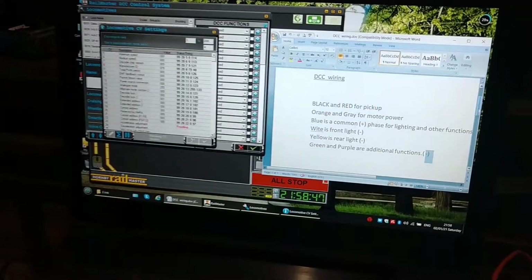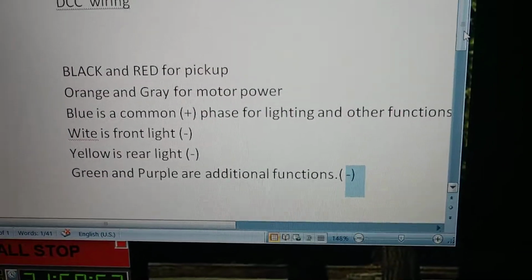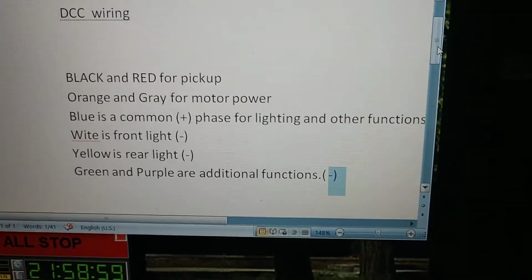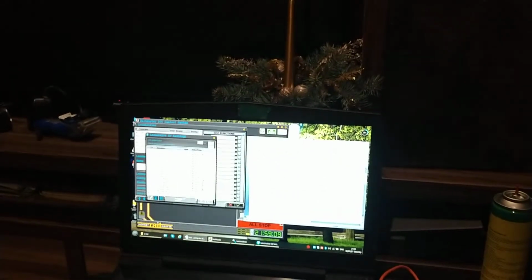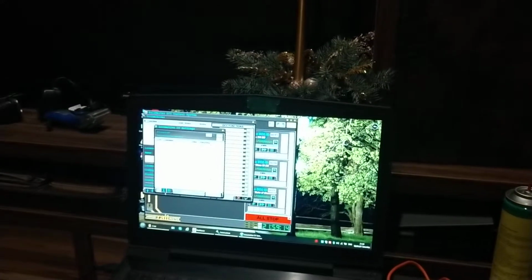Right. Okay, now I don't know if you all can see that, but that's the information I've got for wiring up a harness for a decoder. Hope you can all see that, and away you go. So anybody needing to do this, there you've got the writing, and I've shown you how I've done this in here.